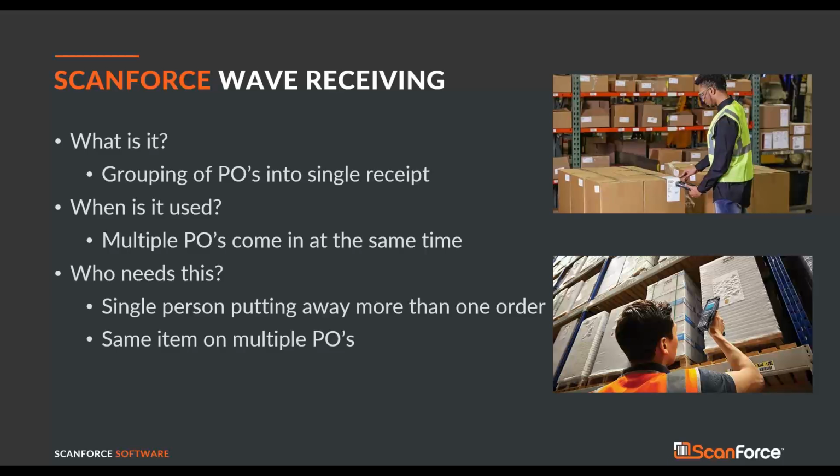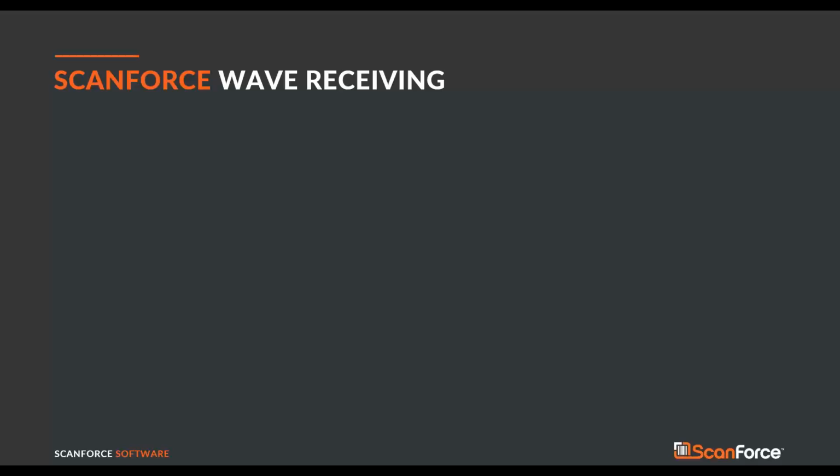Okay. Well, you could receive one PO at a time, but what if the first thing you take off is on PO number 1, the second box you take off is from PO number 4? You don't want to have to get in and out of individual transactions like that. That would be a pain. What if we could just group all those POs together and receive them simultaneously? Okay, so I group those 5 or 10 or however many POs together on a wave, and now I can see all of the items across all those orders and check them in no matter what order they come out of the truck in.